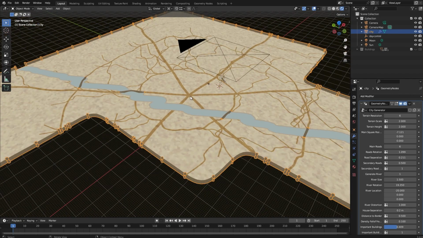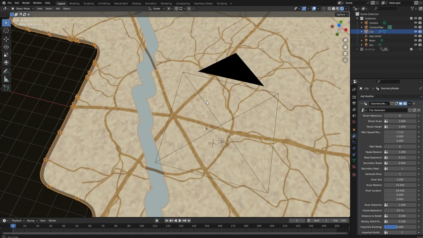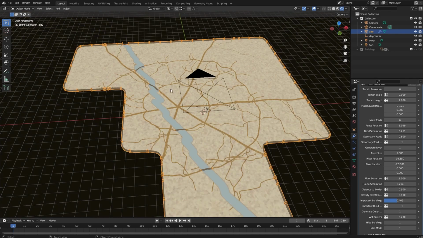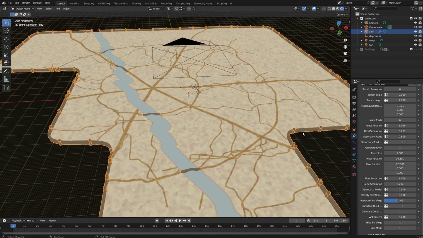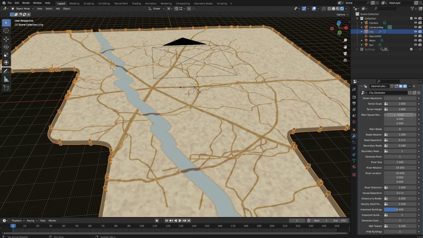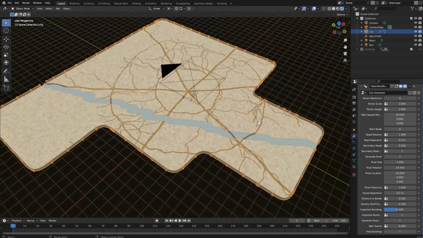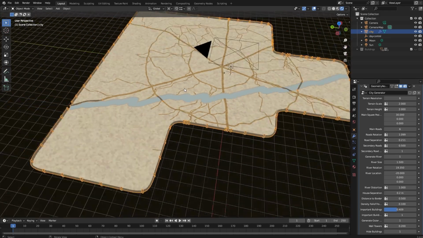This happens because there are too many roads too close to each other, so one option you have is that you can move the point of spawn of the roads. So let's say I want to move the roads. Basically what you move is the terrain square, so let's move it closer to the hill. Maybe it's too little, let's move it by 30. There you go, and now we have that issue over there, so you can play around.